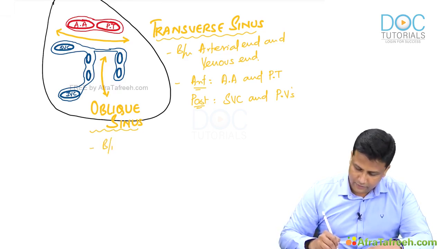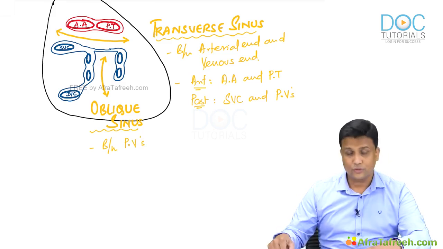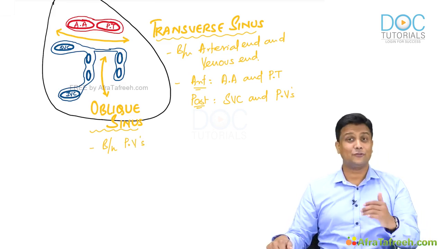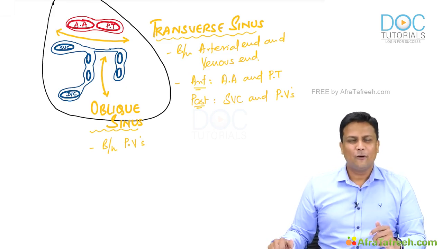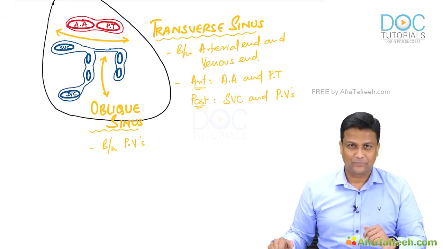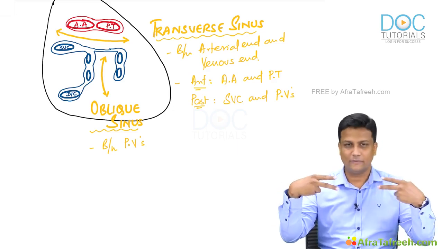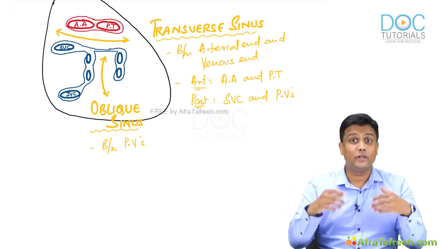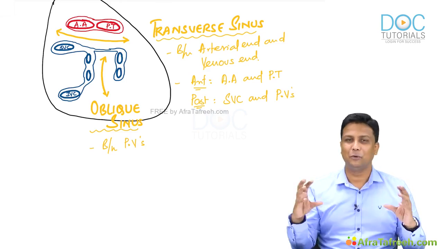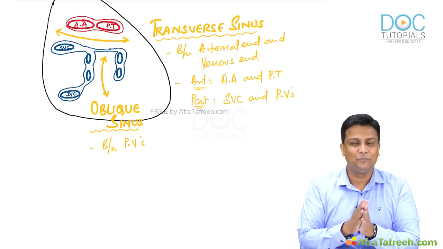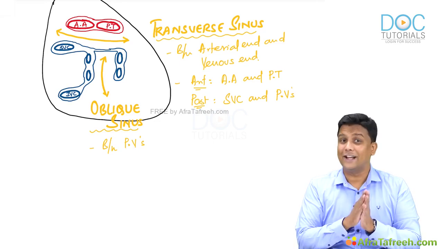Now, what will be the use of this oblique sinus here? What is the use of this oblique sinus? I will tell you. First of all, try to understand where you have the oblique sinus. If you look at that image now, the 2 pulmonary veins from each lung will come and open into which chamber of the heart? Remember, both the pulmonary veins will come and open into the left atrium.